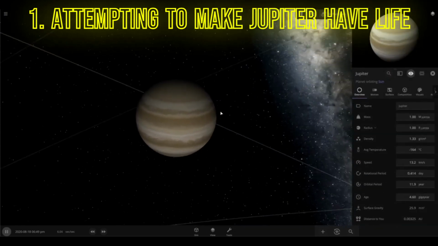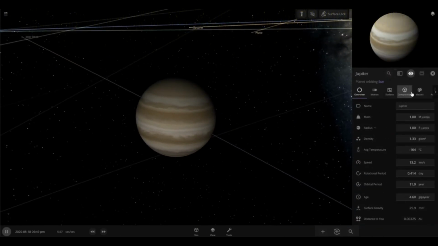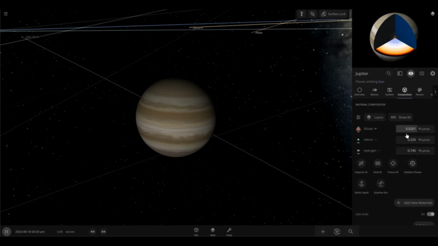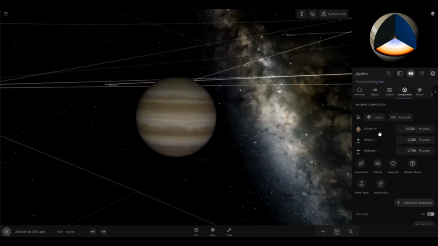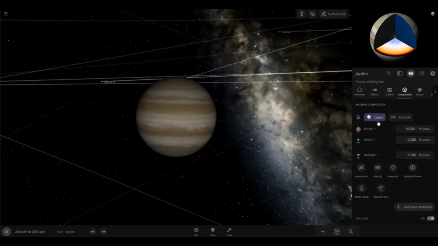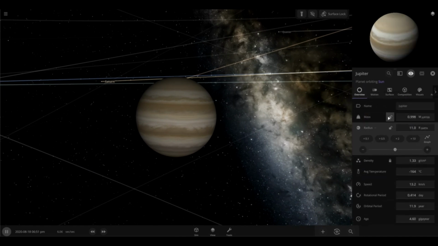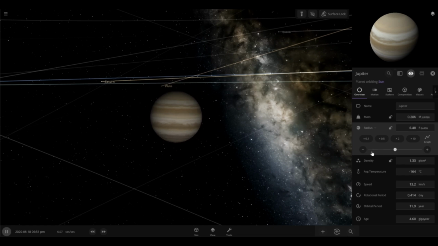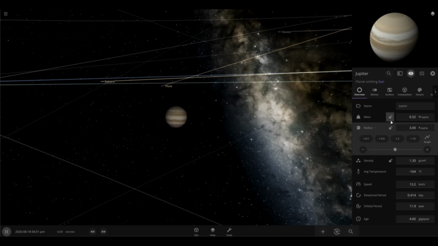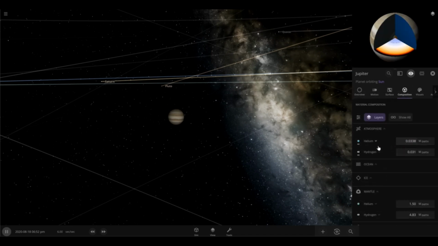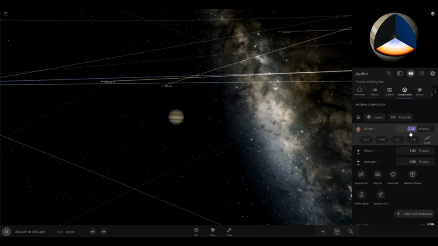The first step you have to do is turn Jupiter into a rocky planet, because obviously you cannot have a habitable, Earth-like planet if the planet is a gas giant, unless it's aerial life, but this is supposed to be rocky. So I'm going to be turning Jupiter's size down, as Jupiter is a gas giant, setting it to slightly larger. And I'm going to be removing some hydrogen and helium and we're going to add some silicate.